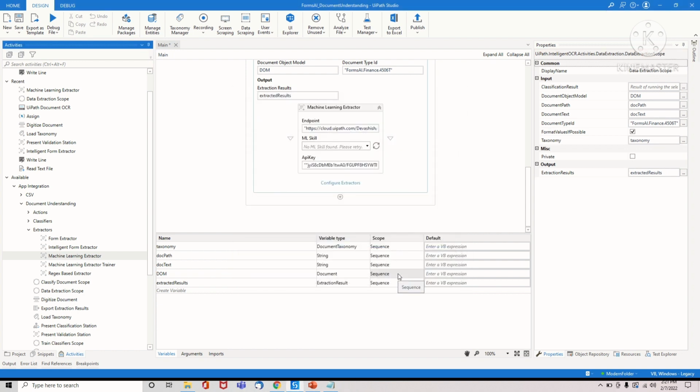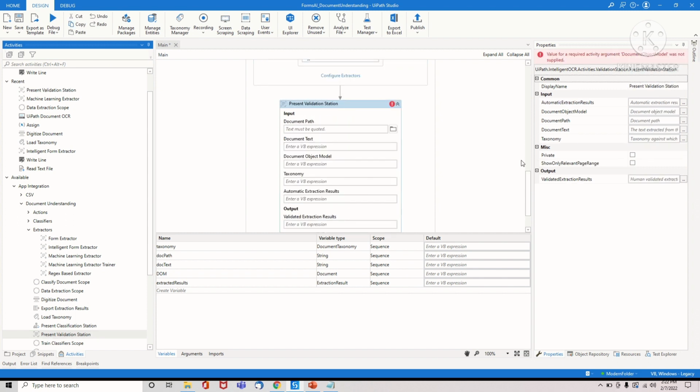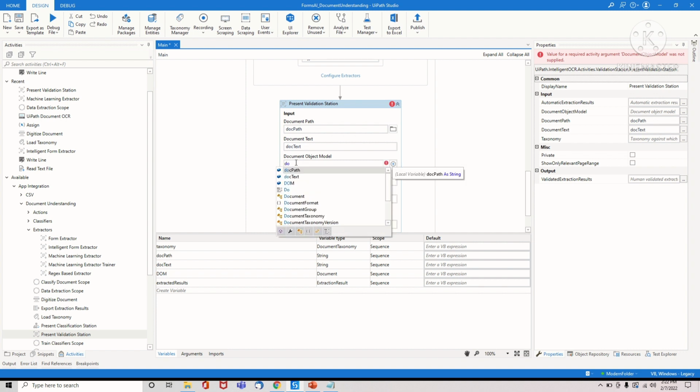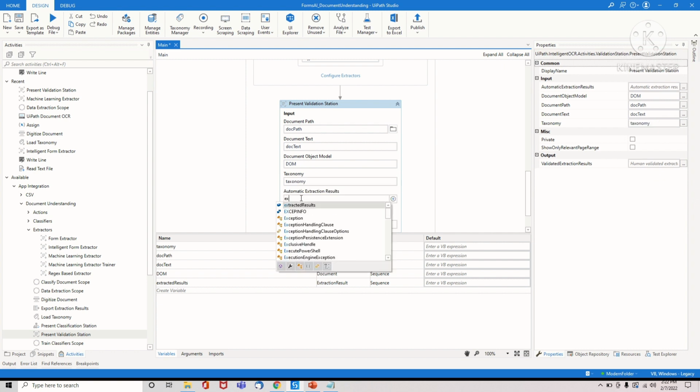Now I'll quickly put in a validation station. I'll say present validation station, and here I'll pass the variables doc path, doc text, and these are the extracted results from the data extraction scope.